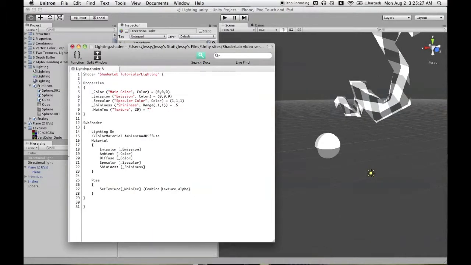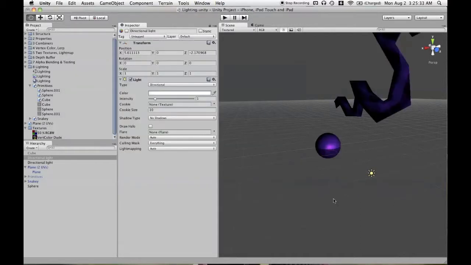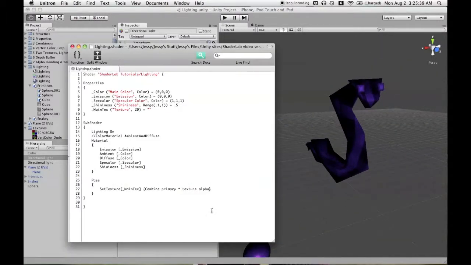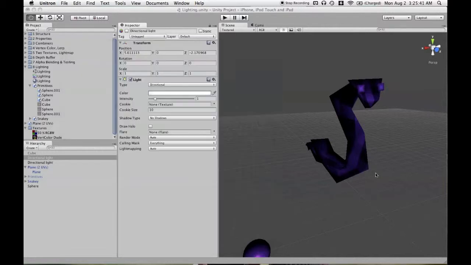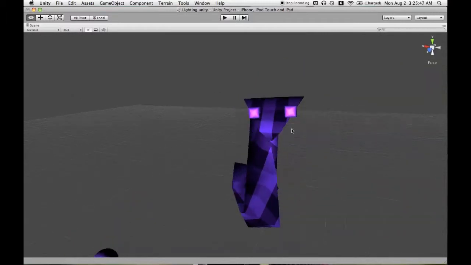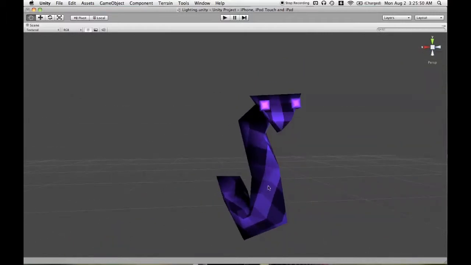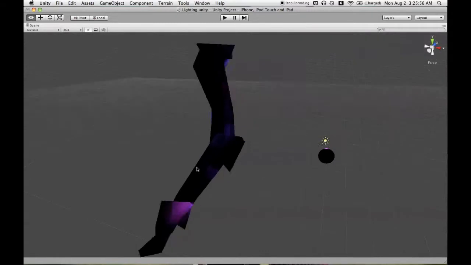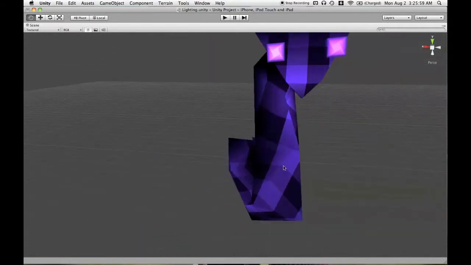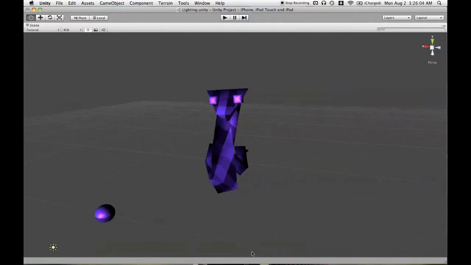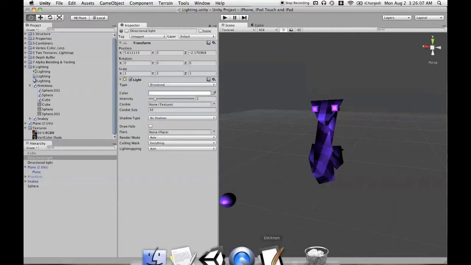And we want to have primary, which is the vertex lights, multiplied by that. And there's the result. The typical thing to do is to use double, allowing over-brightening. So you can see some specular highlights showing up, along with diffuse lighting on this mesh, some ambient lighting in the back, and some more specular highlights showing up as I move around. And that's about all there is to it if you're just using solid colors for all of the properties in the material block.